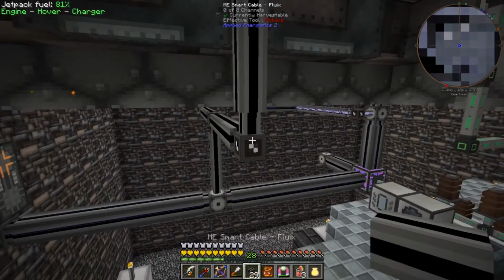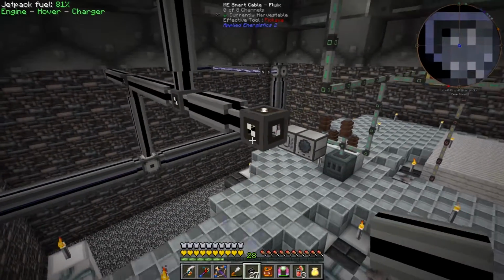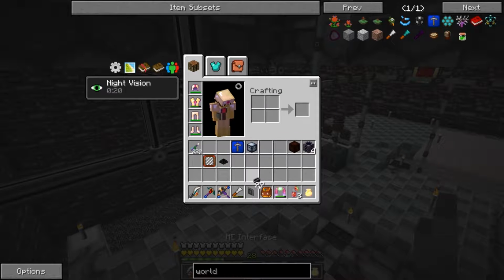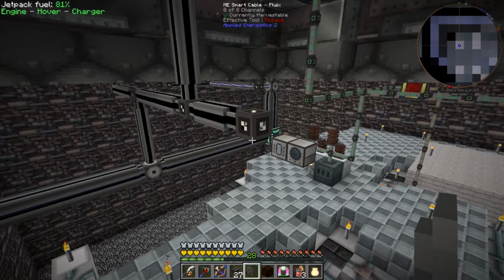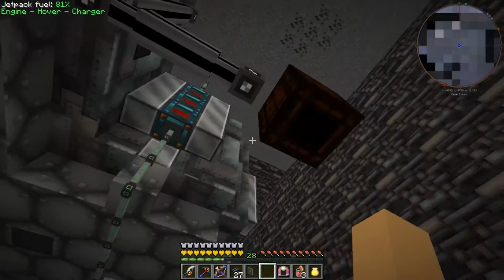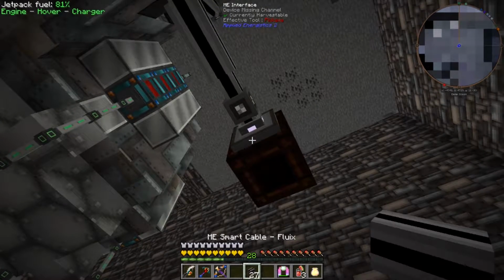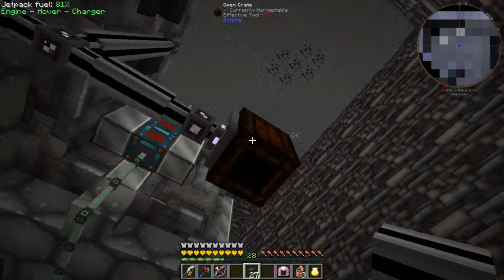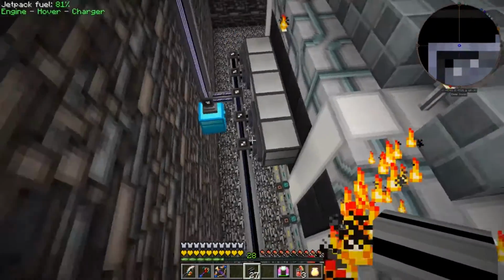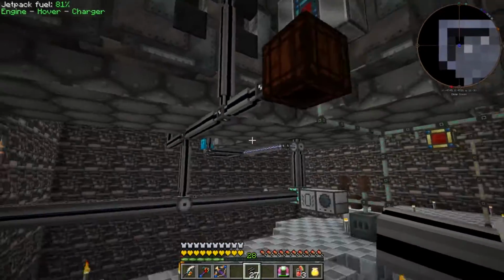I can attach it. So if we come off here, we want to come off into the ME interface and this open barrel. Now, I don't know if I can shift click it like that. Okay, so now we got that on there. So the ME interface, just like we've used previously, interacts with the inventory of the item.